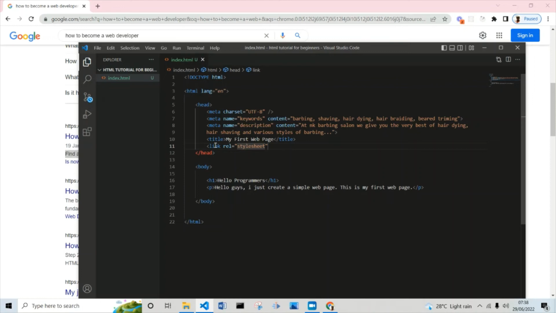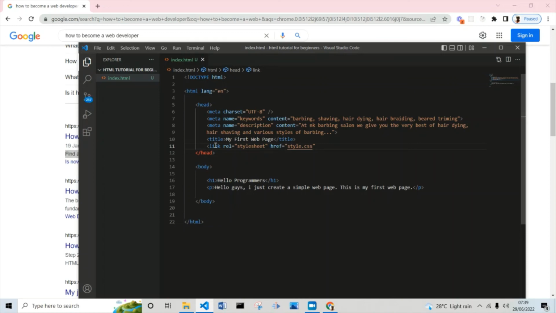Okay. So the next thing you have to introduce here is your href. So the href is your hyperreference. Okay. Now the href is the name of the CSS, the name you use to save the CSS. So for CSS, I mostly use style.css, okay, to save it. Now once you're done, you close it.